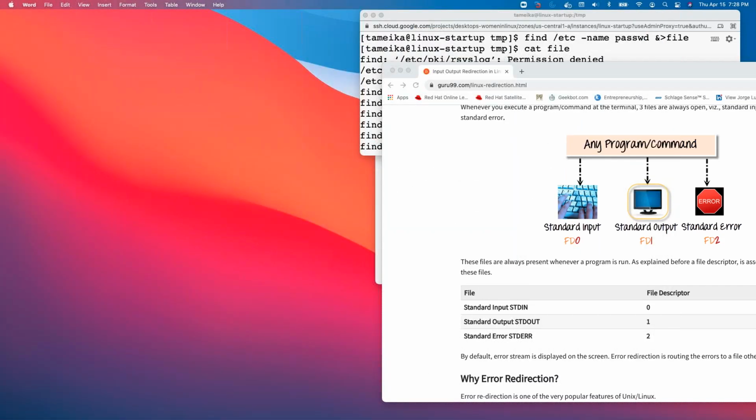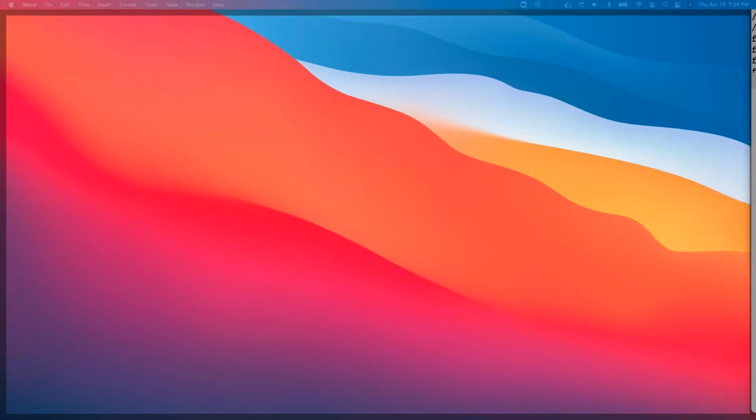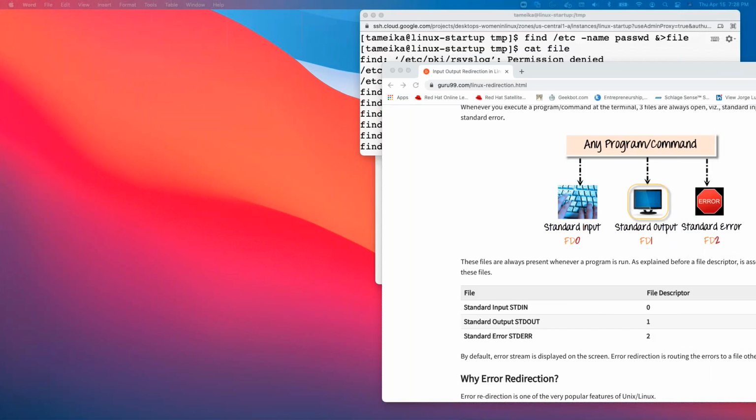All right, let's go for round 2. This will be this one. It says which answer sends output to both the screen and a file at the same time. Both the screen and a file at the same time.